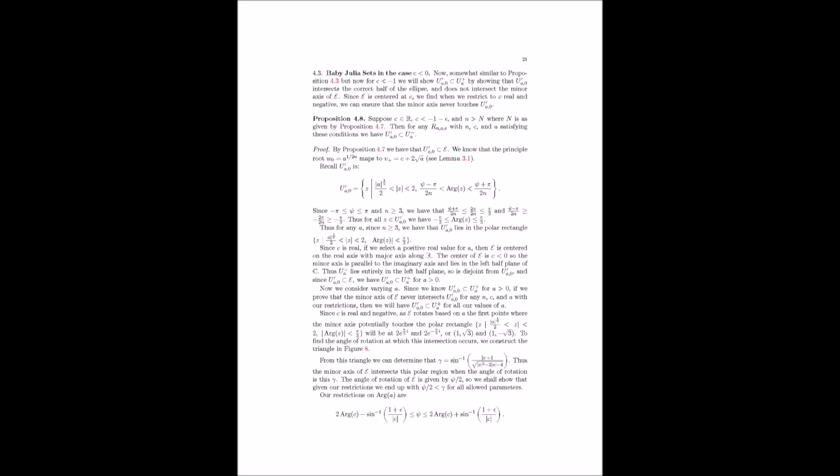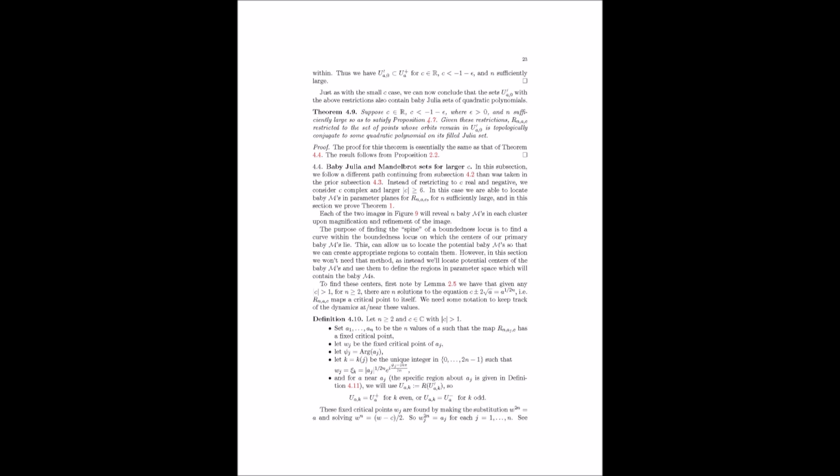So by tweaking those parameters, we can basically navigate through the parameter space and see how the map's behavior changes. Exactly. And in doing so, we can pinpoint those regions where the baby Mandelbrot sets emerge. It's like exploring a hidden mathematical landscape. That's a great way to put it.